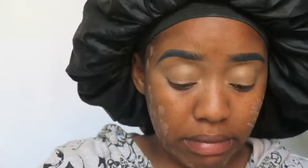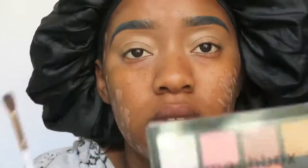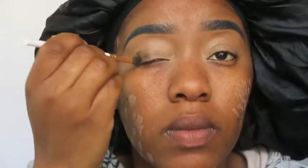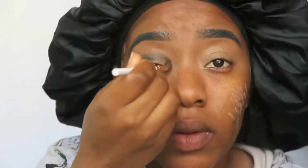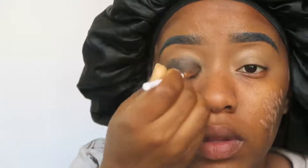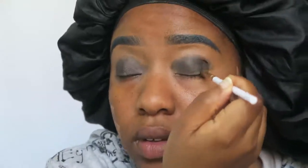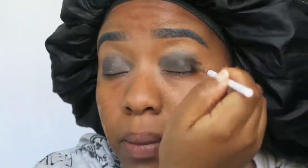So hey again, people. As you can see, I have already done my eyebrows. If you need to know how I do my eyebrows, I can do a separate video about that. But what am I saying? Okay, yeah, I was prepping my eyelids so that I can start to put the eyeshadow. So I'm starting with the color black. Oh my god, it's so pigmented. Yes, I'm putting the color black all over the top part of my eyelid, but not close to my eyebrows.